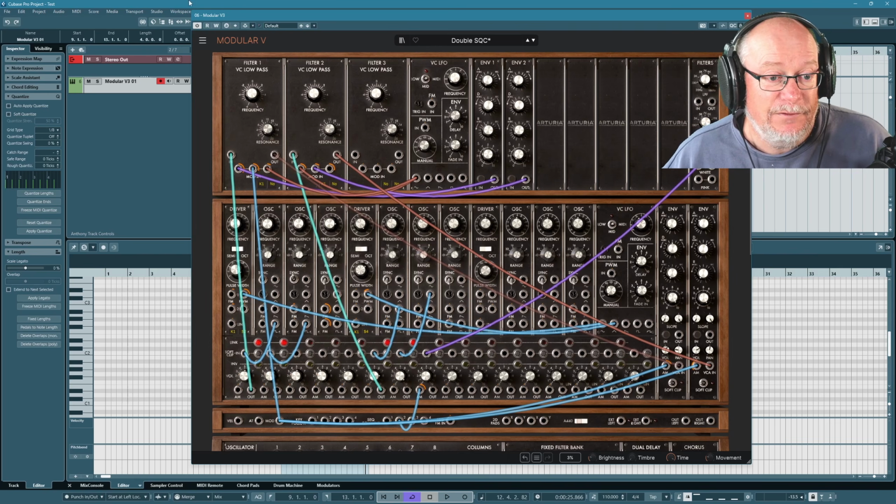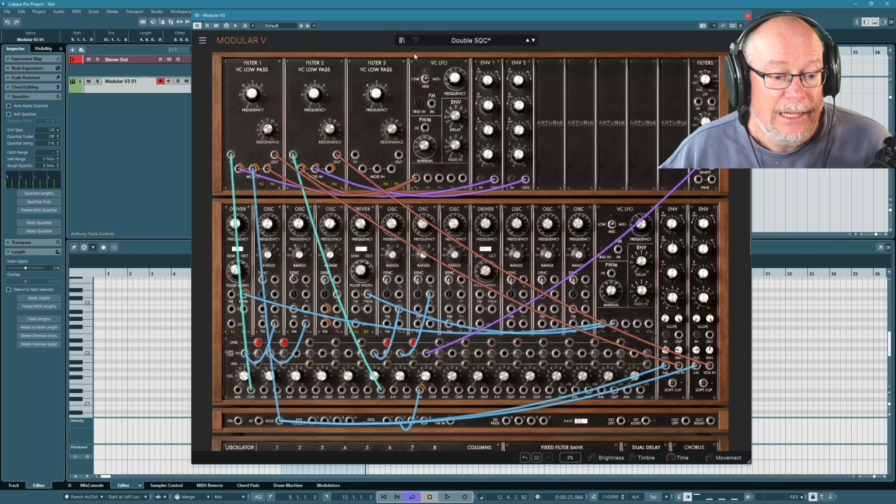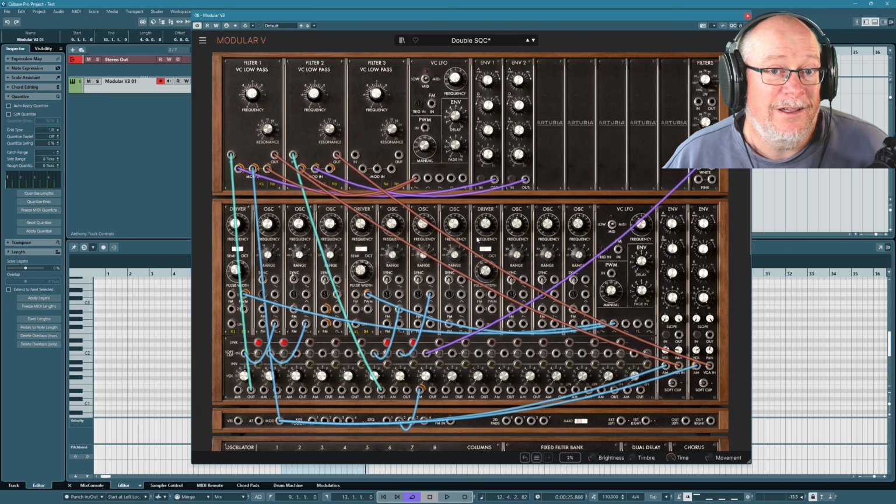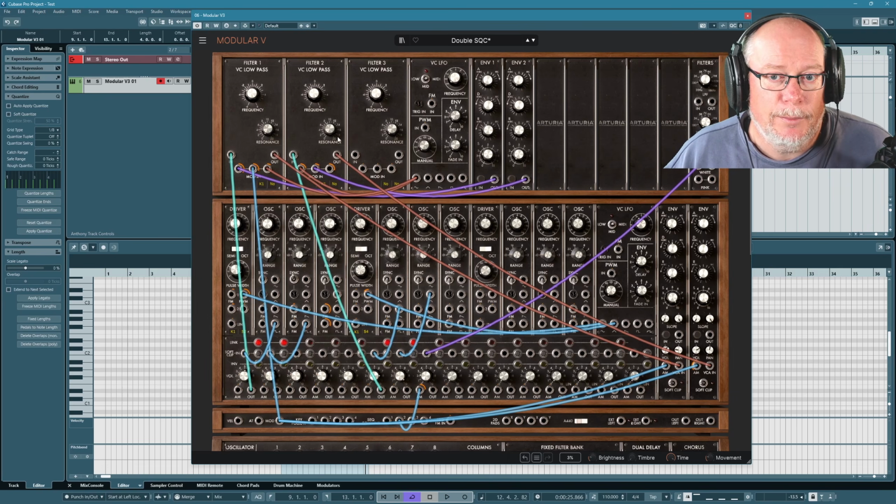The thing itself, every single one of these controls is kind of guiding you towards a really deep and technical understanding of how music all hangs together, because fundamentally the individual building blocks of sound here are very, very straightforward. It's how you plug them all together that really generates the great sound, and there's nothing better than the Moog Modular for creating fantastic sounds out of very, very simple components.